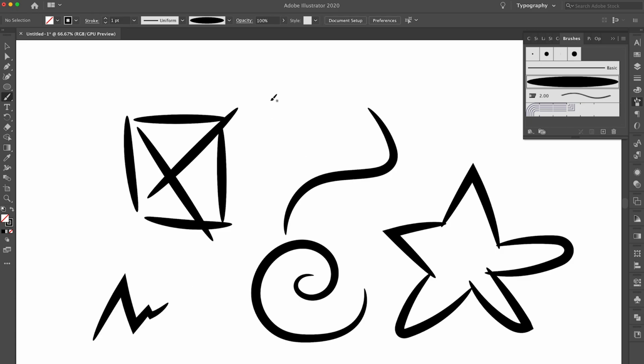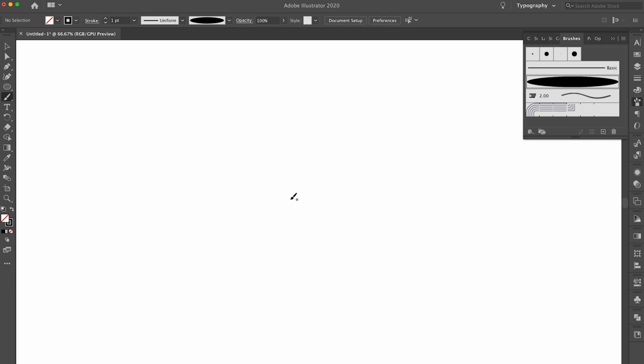I'm just using a standard graphics tablet. You could use this with a mouse, but I'd probably recommend just using pen and paper and scanning it in. This is just a really cool way that you can make digital sketches there and then on Illustrator. So if I delete all these now, now that we've got the brushes made, what we can start to do is start doing our sketch.